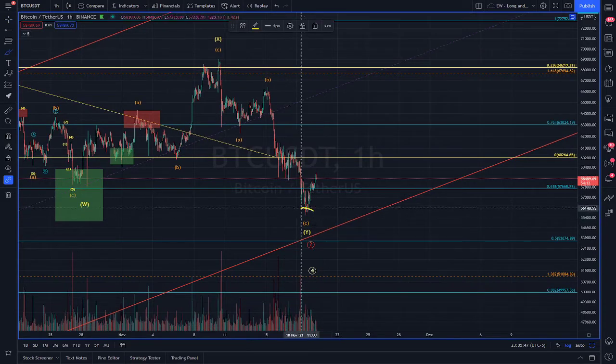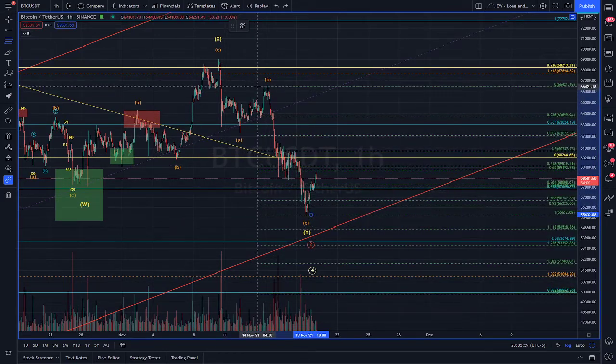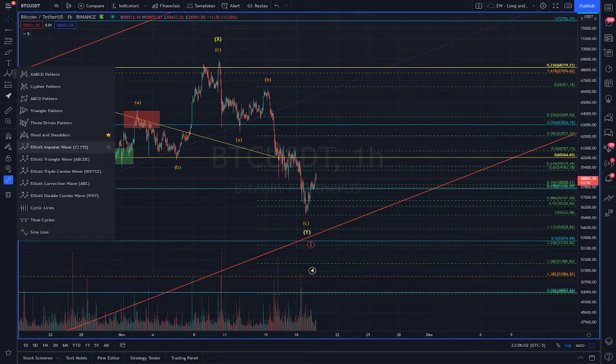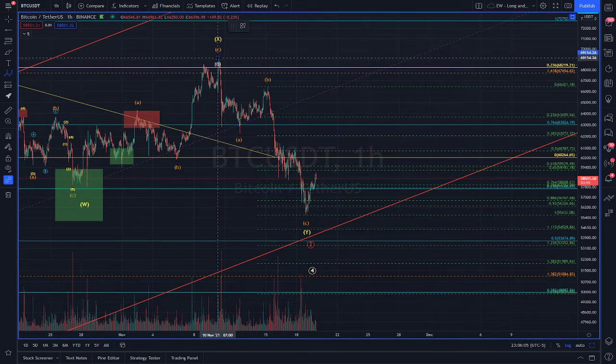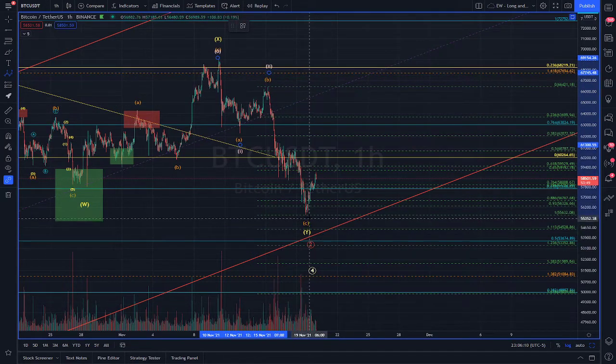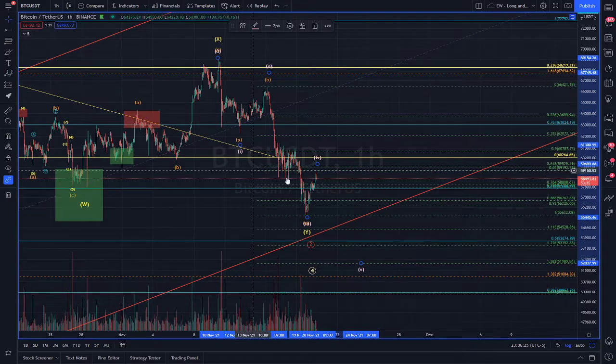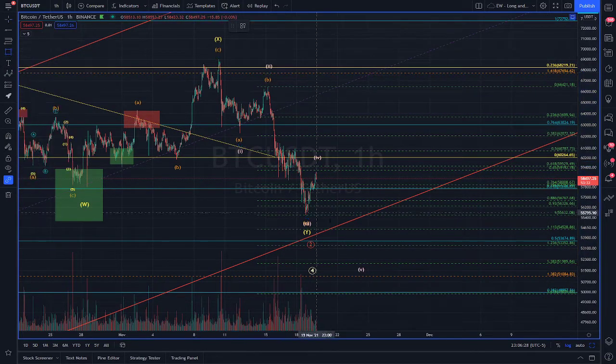We've either bottomed, like I said, in this C, or we're going to reject in a fourth wave and get another wave down. So what we're going to do is draw a fib from what is potentially 2 and 3. So let me label this 1, 2. This is potentially a 3 instead of a C. So 4 right now is the place where we would see a reject, and then 5 would see a drop down into this region here. Let me put those boxes on so that we can keep an eye on it.